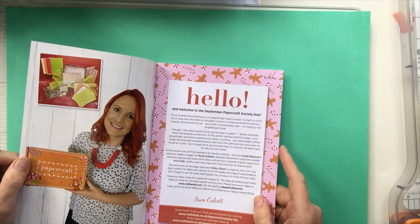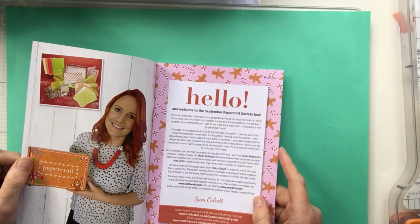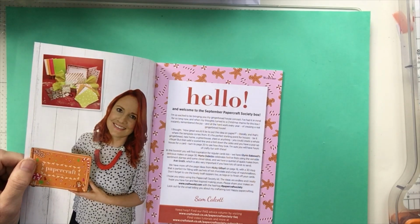I'm so excited to be bringing you my gingerbread house concept. I've had it in mind for so long now, and when my thoughts turned to a Christmas theme for this box, I instantly remembered the joy and all the hard work every year of creating a real gingerbread house.